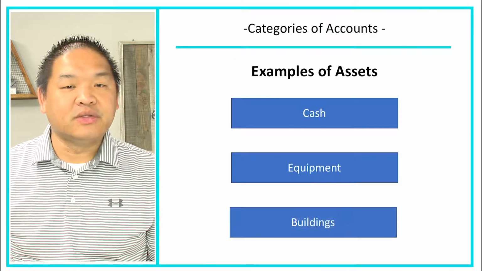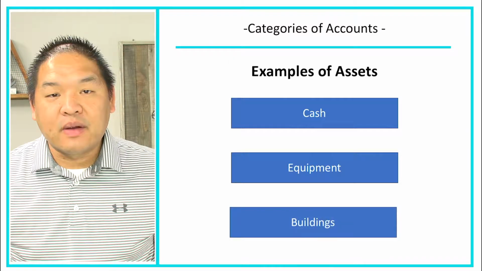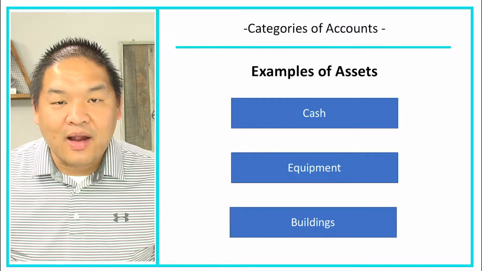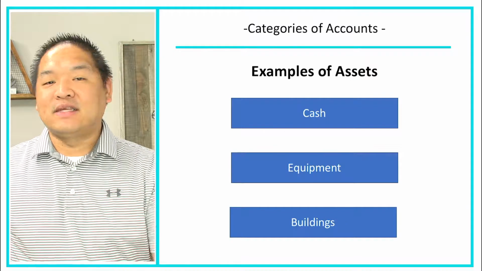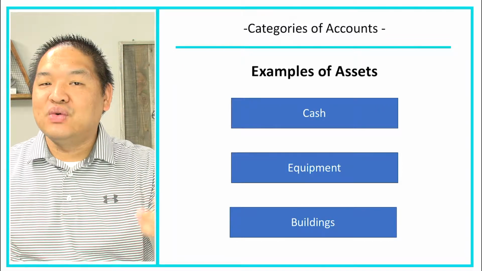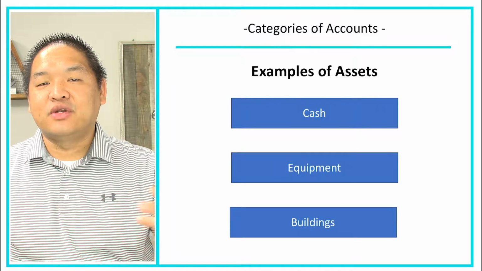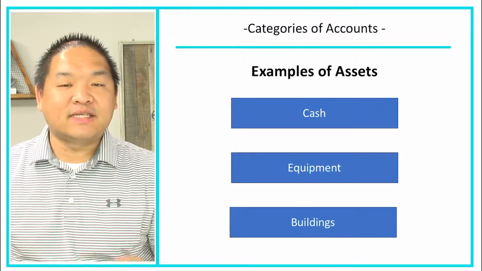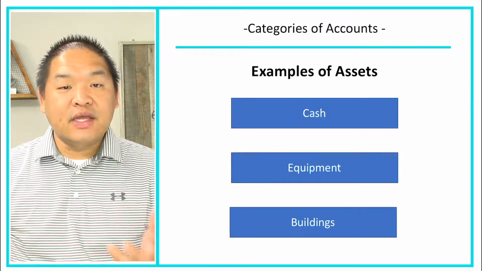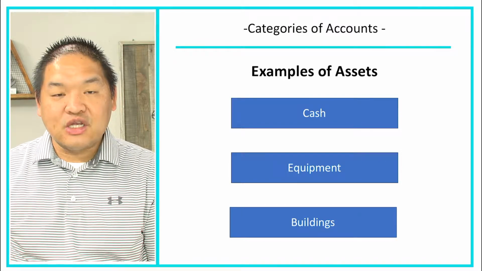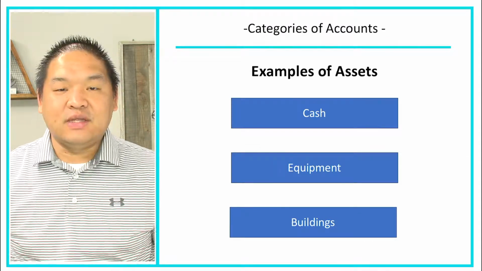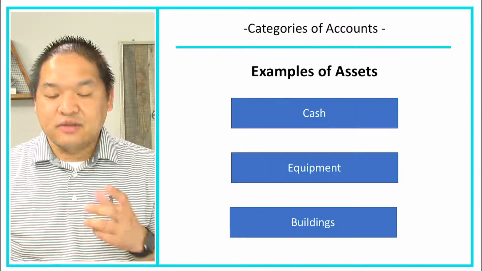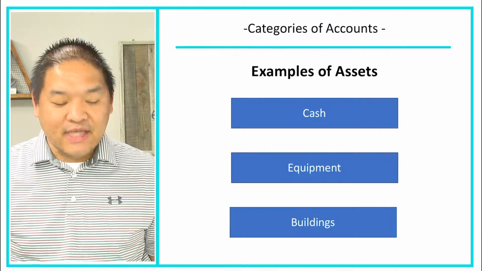Another one we have is buildings. Well, we're going to have to house our employees. We're going to have to house our warehouse. We're going to have to house our manufacturing plant. Those are assets. If we didn't have that, we couldn't do what we're trying to do to produce revenue. So these are examples of assets, things that yield benefits to an organization over a long period of time. That's what these 3 are. So assets, an important part of an organization.